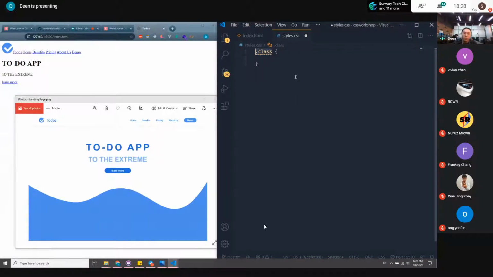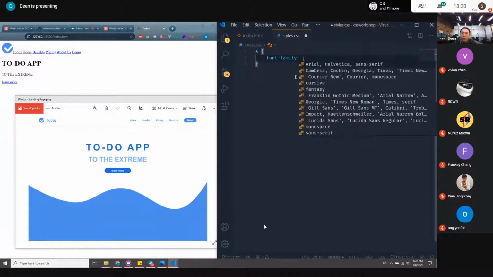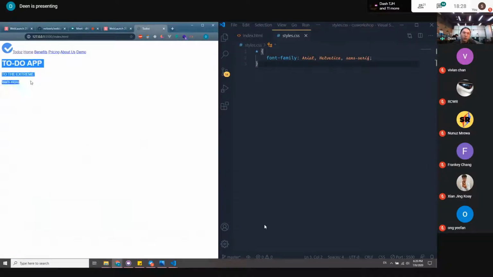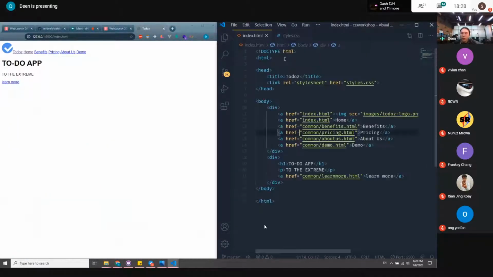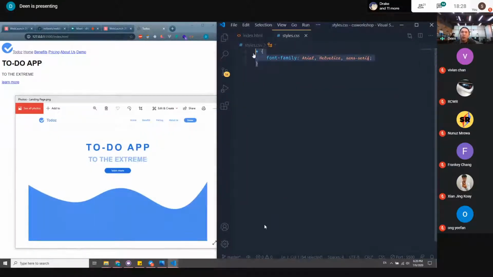Star is a special kind of selector that selects everything on the website and applies all the CSS that you have written in it. So let's say we want to change the font family to maybe Arial. If we save that, you can see all the fonts change at once. We don't have to specify each thing that we want to change. So this is one cool tool to apply styles to all the HTML elements.